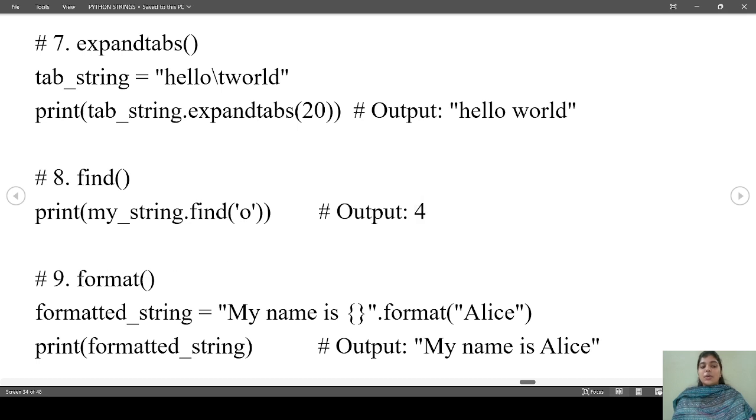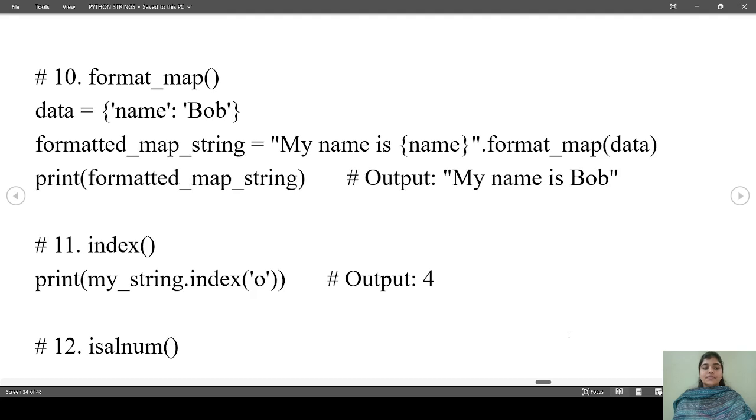Already we have seen the format method, which uses placeholders, and whenever you print this string, the content that you have inputted to the format method will get replaced in the placeholder, and that would result in 'my name is Alice' and so on.